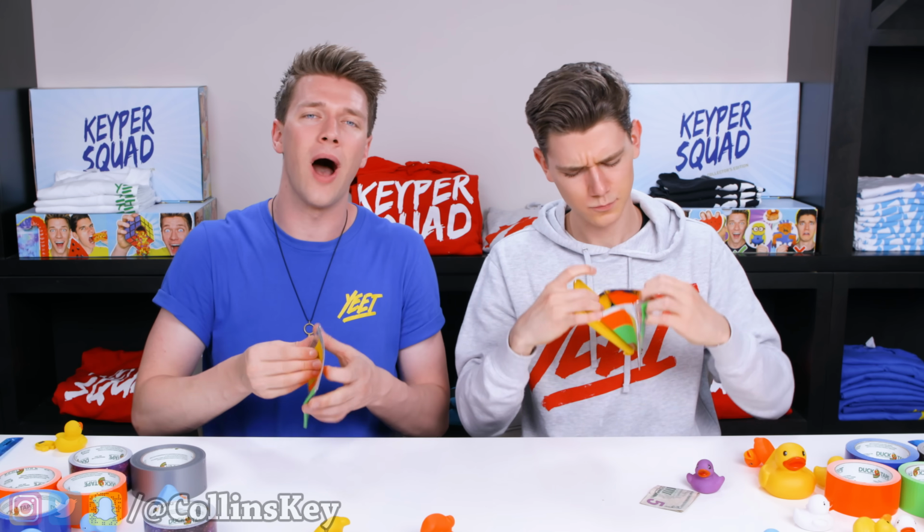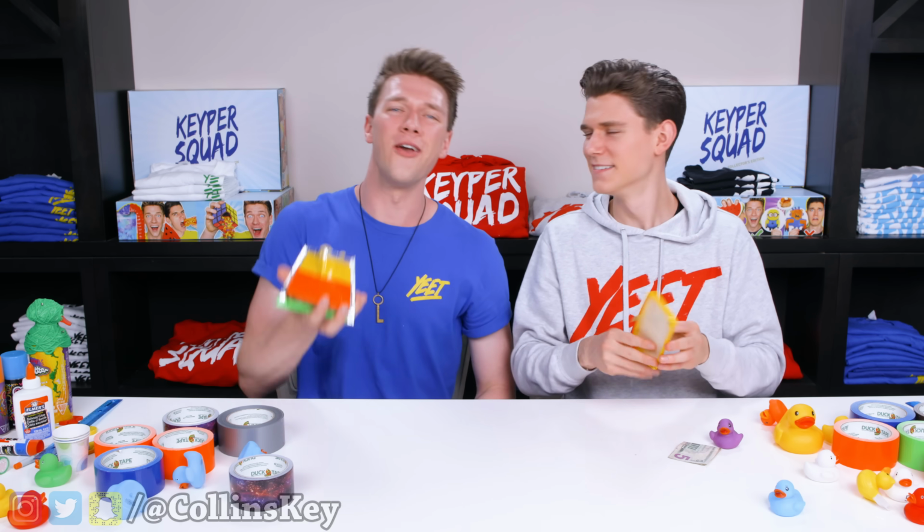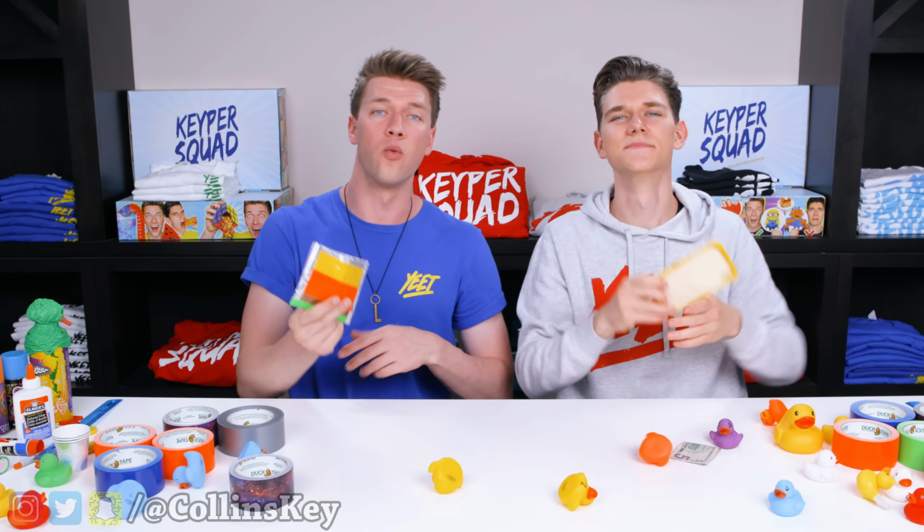You may be wondering where the phone case is, but the thing is, I don't need a phone case. You know why? Because I don't need a phone to communicate. I just got rubber ducks. Rubber ducks are all you need in life. So right now, you get to comment down below who made a better phone wallet out of duct tape.